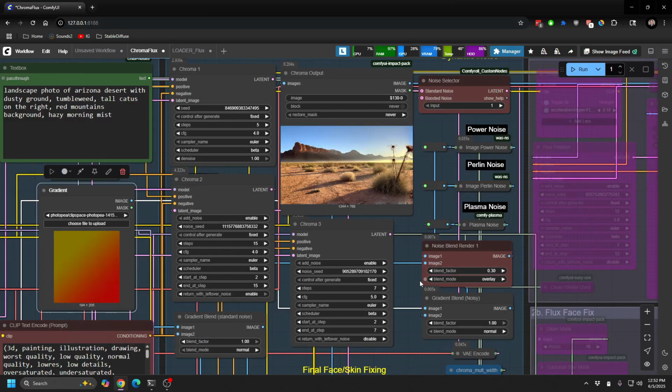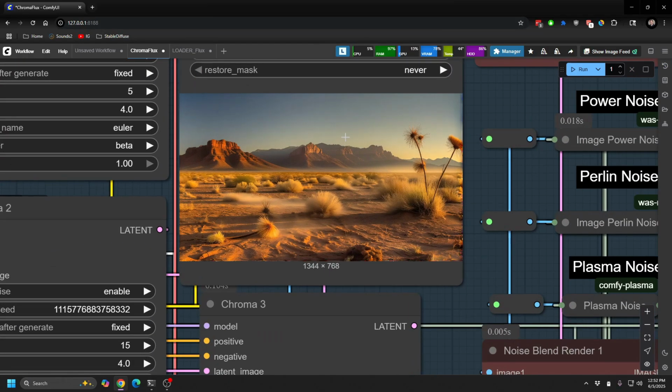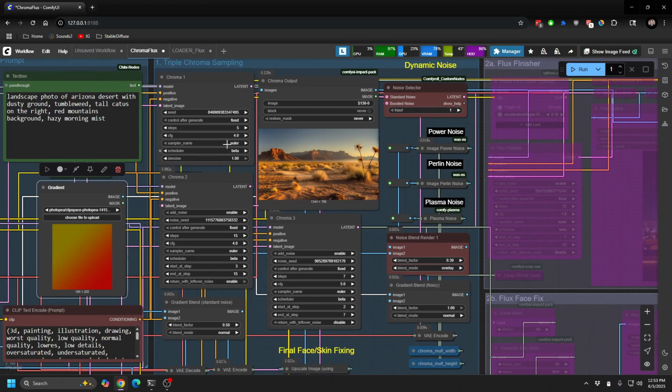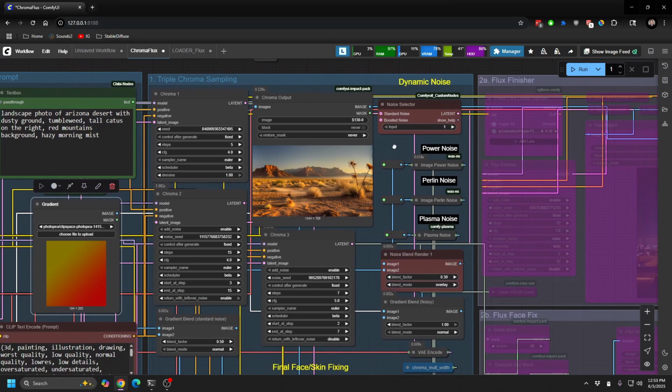And great. And you might also want to reduce the number of steps total to really get that sort of flow in place. Okay, and you can see right away the gradient totally affected the end result, and it's very, very nice. Again, you can play with it quite a bit. You can paint your latent, if you want to include specific elements, and feed it into your Chroma 2 stage here, and that will also influence that end imagery as well. So lots of different creative options for you.